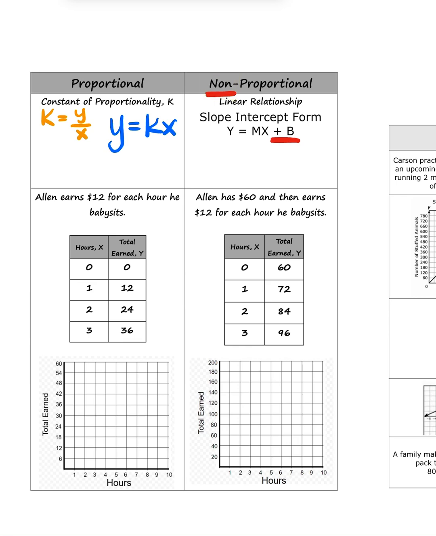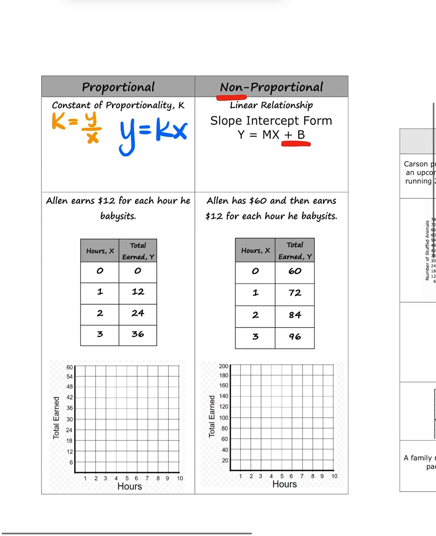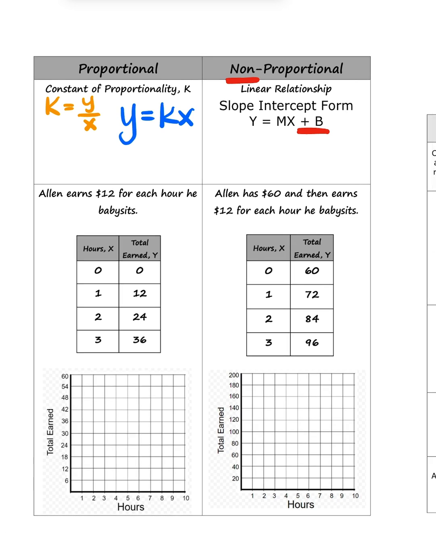Okay, so let's look at examples of the two different types of problems. How will I know when to use this formula versus when to use this equation? The first one says, Alan earns $12 for each hour he babysits. That one just tells me that k is 12. The rate he's earning is $12 per hour. So my equation for this would be y equals 12x, because we just took out the letter k and replaced it with our rate of 12. And our table will follow the rule times 12.